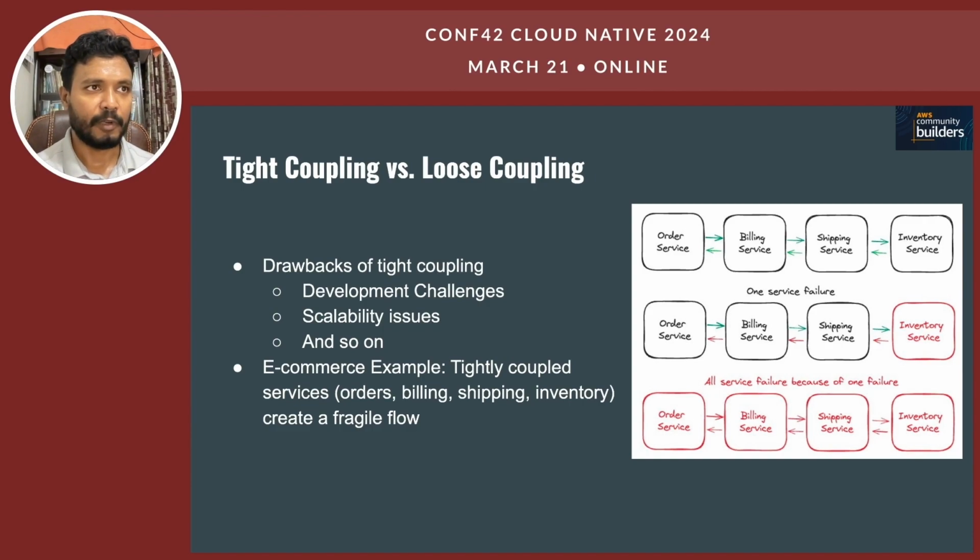Coupling is how tightly connected different parts of your application are. On one end of the spectrum, we have tight coupling. Let's see how this plays out: development challenges, scalability issues, reduced fault tolerance, so there is a lot of complexity. Look at the image on the slide and imagine a traditional e-commerce application where order processing, billing, shipping, and inventory all rely on synchronous calls. A single service failure could disrupt the entire flow.